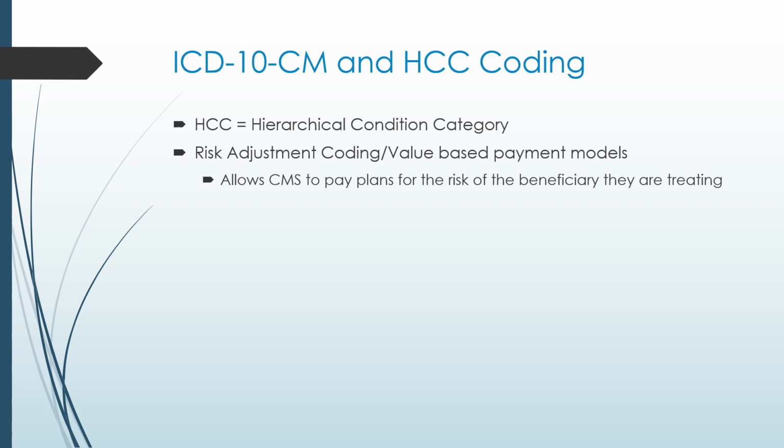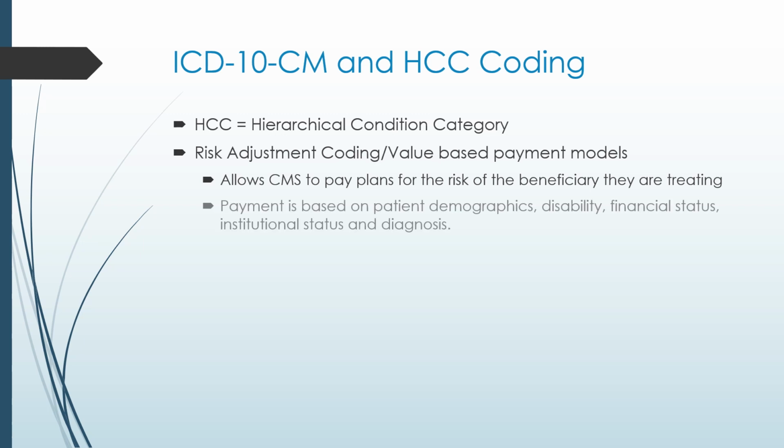So if you have a beneficiary that has multiple chronic conditions, they're typically a higher risk patient for you. They take more time, they take more resources. So the more often you see that patient, and actually not the more often, but seeing that patient annually at least, trying to keep them healthy, keep them on their standard medical treatment plans, keeping them outside of the hospital. You want to see those patients at least on an annual basis, because again, they are higher risk patients, and you can actually receive some value-based payment incentives for seeing these patients on at least an annual basis.